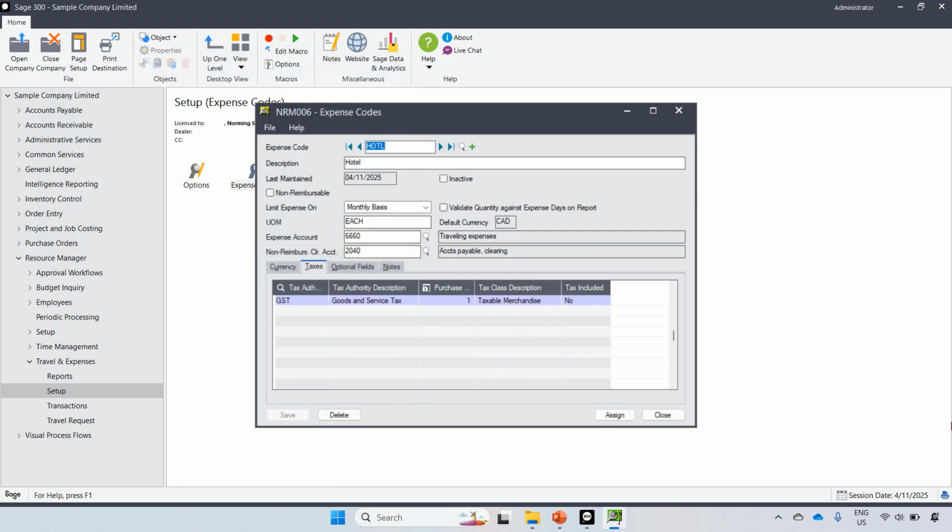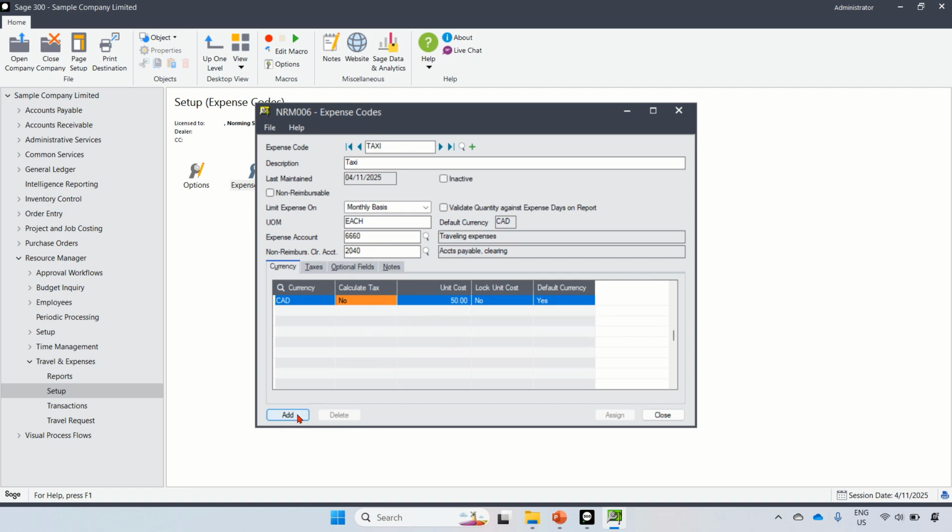And create, let's say, meal, 50. Then taxi, also 50. For this item we don't need to calculate tax.